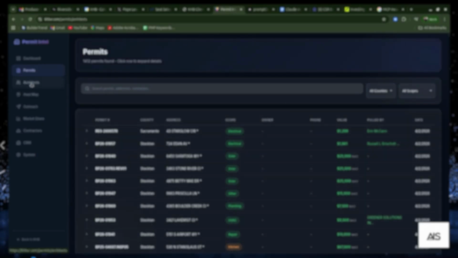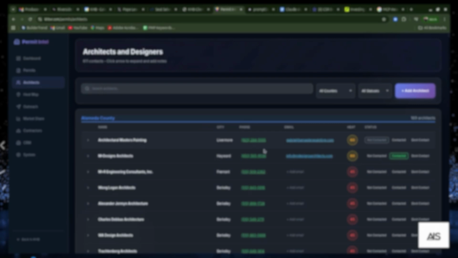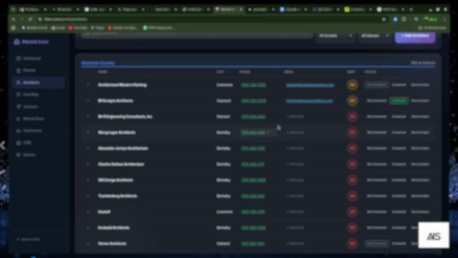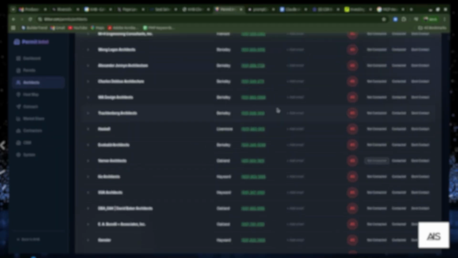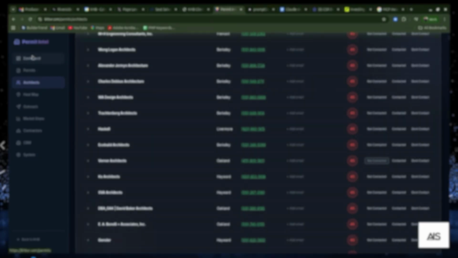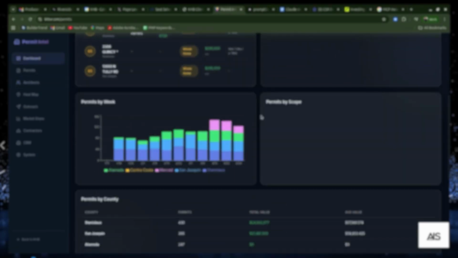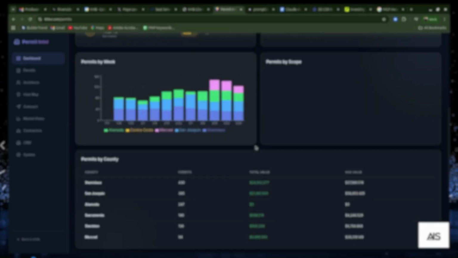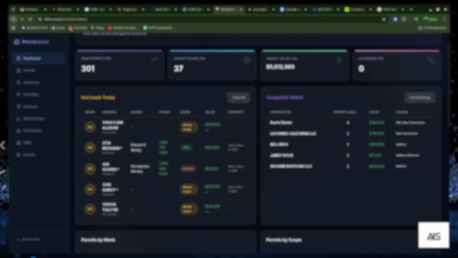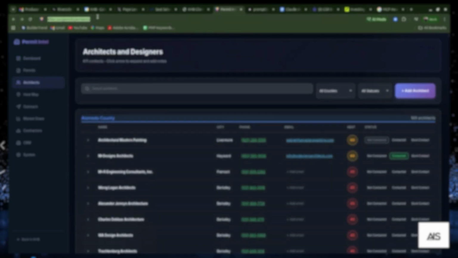And then we could also start targeting architects and designers. And this has been huge. We actually got a $1.6 million lead from this, from just calling architects who were submitting the types of projects we want in our area. Just gave them a call and introduced ourselves, and we got an at-bat. It's kind of cool to see the ramp up week by week, what types of counties are submitting. So yeah, once again, super practical information for operating your business.